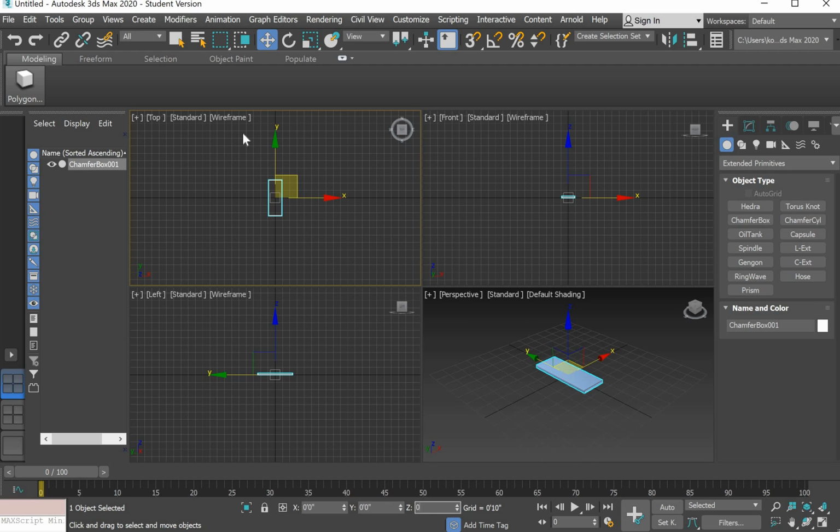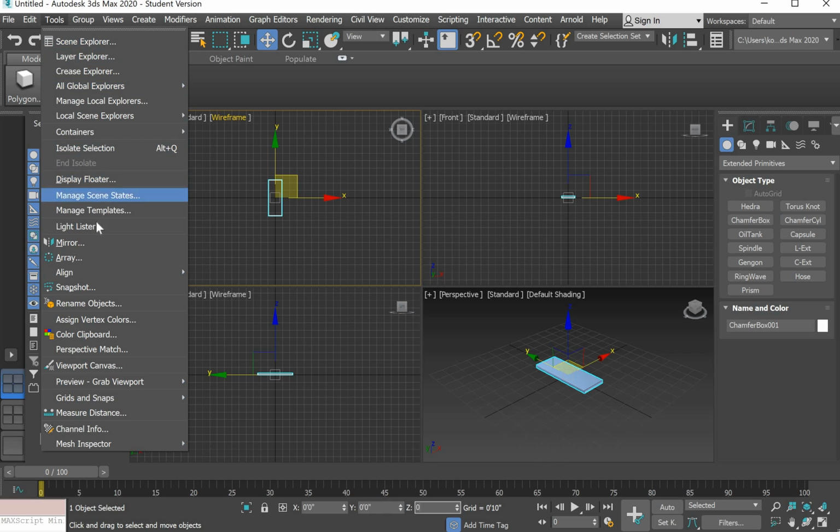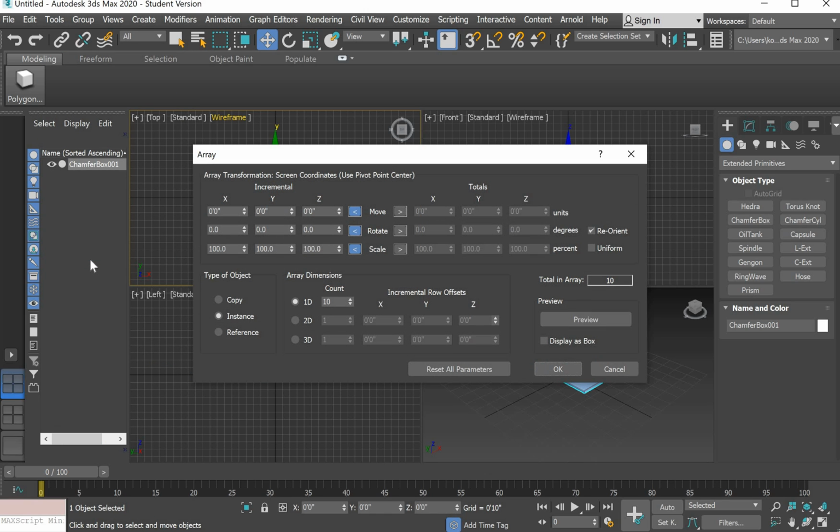Okay, so once we've done that, the single stair should be right in the middle of our interface, and then we're going to make sure it's still selected, and then go to the Tools tab, and then under that go to Array. So here you're going to want to change these top coordinates of X, Y, and Z. So under X, you're going to want to put -1 foot. Keep the Y the same. And then under Z, put 9 inches.